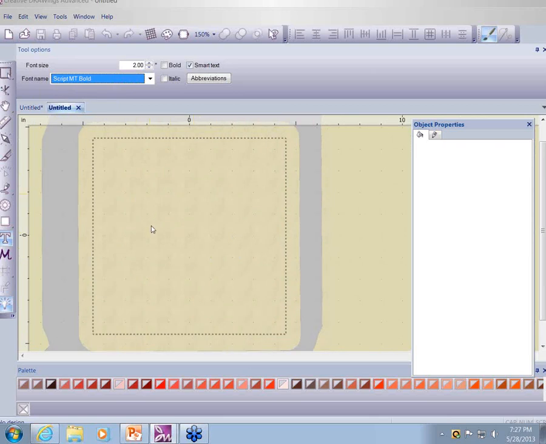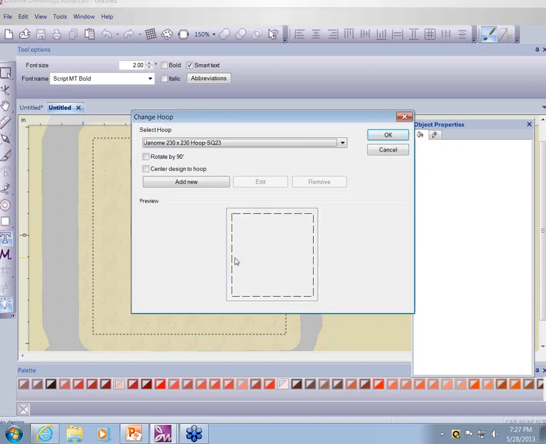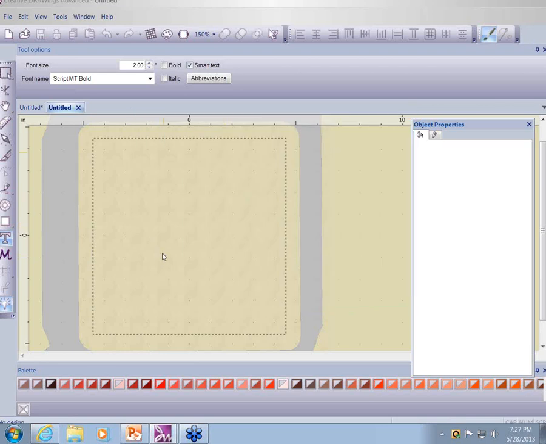So I'm going to take my arrow down here because I've chosen the font that I want to use, and I'm just going to click inside my hoop here, and I get a blinking line. So now I'm going to type in, I'm doing an, all right, don't do that. That was a shortcut key I accidentally did. I'm going to do a capital H. Oh, sure, I lost my line.